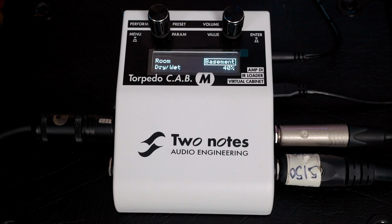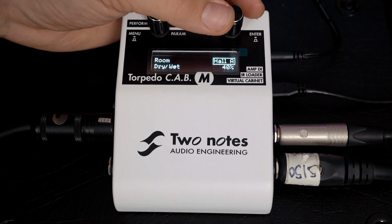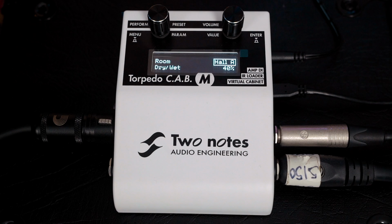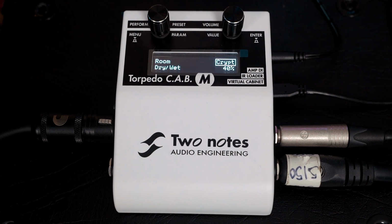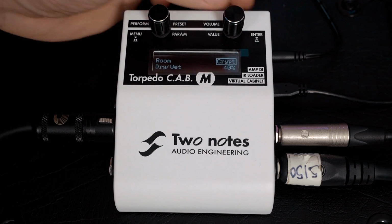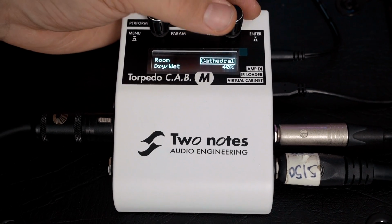Very cool. Basement. Way more intense. Loft. Which would probably, this is obviously very exaggerated to show you the sound. Hall A. Hall B. And then Crypt, which is like a dark plate. Sounds really nice. Cathedral. And then that's all the different ones.